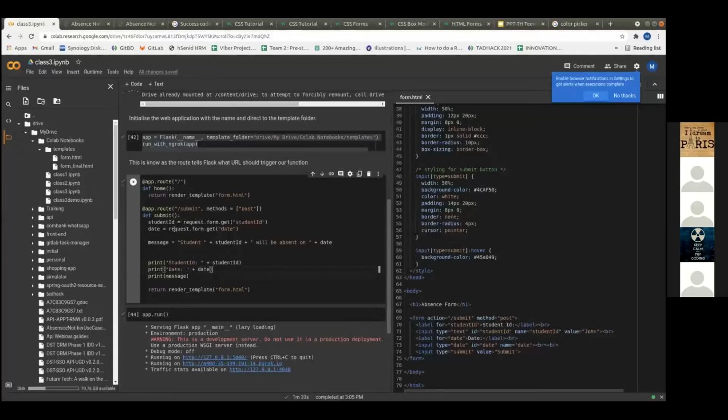We have the message. This message we are sending, student ID will be absent on this date, is our order, and the SMS API we are going to use is our waiter. So we will give the message with the number to be sent to the SMS API, and it will process the details we gave, and it will send the SMS to the number we sent, and it will come back to us with a response saying whether the SMS was delivered or not. So that's how an SMS API will work.